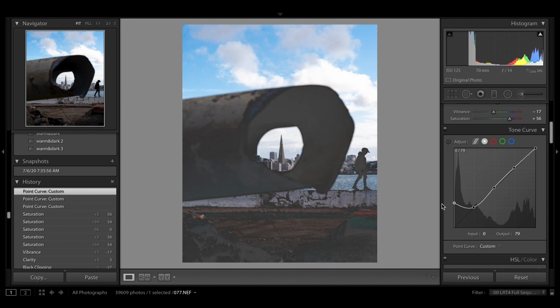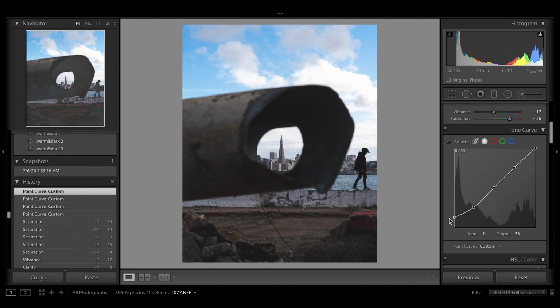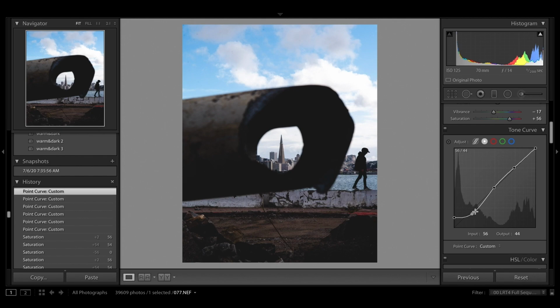If you overdo it too much, you're going to clip the shadows and it's going to look horrible like that. So you don't want to overdo it. We'll bring this one up to about right there. I like that. And then second point, we'll bring this one down a little bit. Okay, that's going to give it these nice dark, deep shadows. This one, I'm not going to change too much. Probably just bring this up very slightly, make it a little bit brighter there in the highlights.